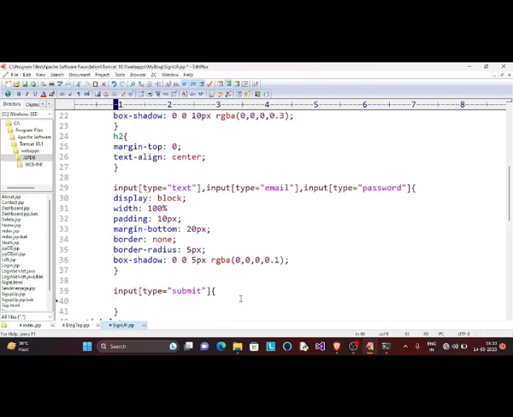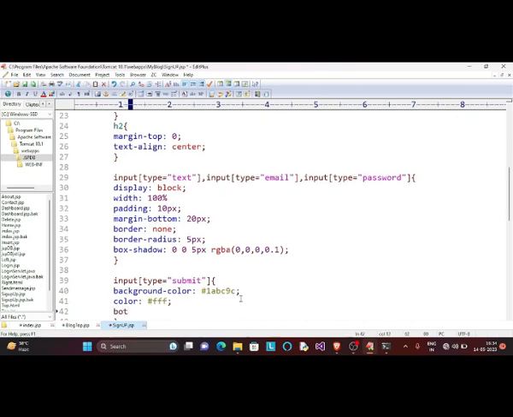Now for that I am using background color. Background color again uses some hexadecimal code, and our favorite code, we already know, is 1ABC9C. I'm mostly using this one. And previously I used one more color, FFF. I use the same here.